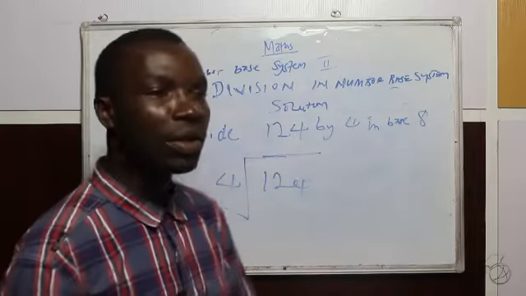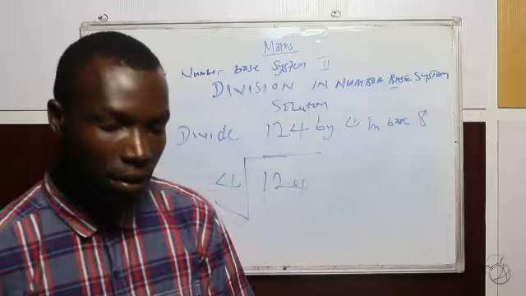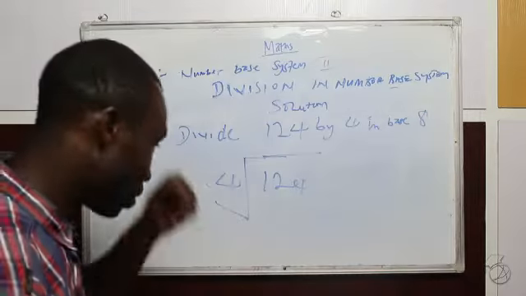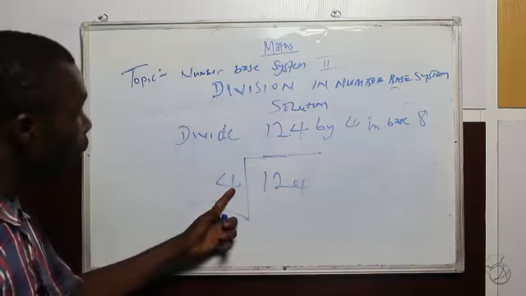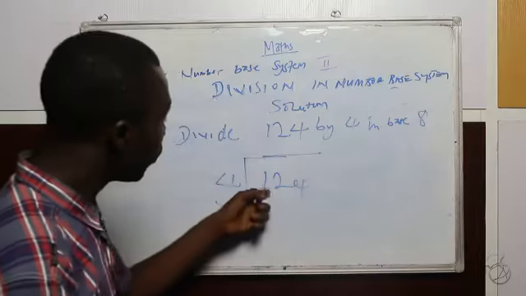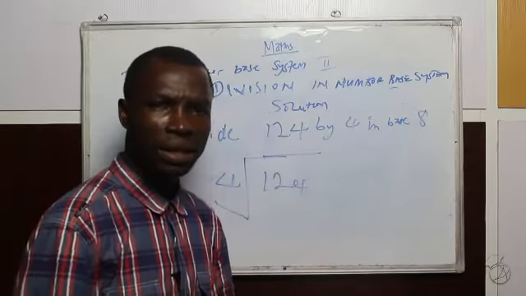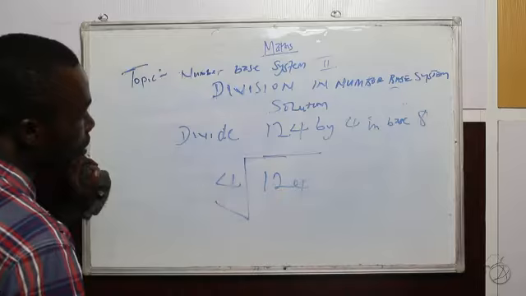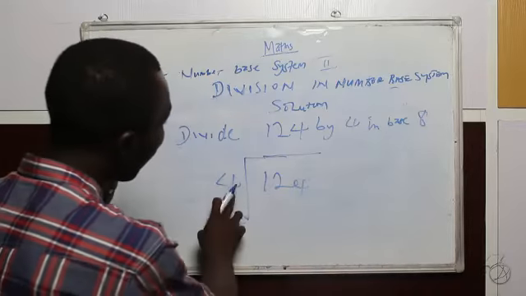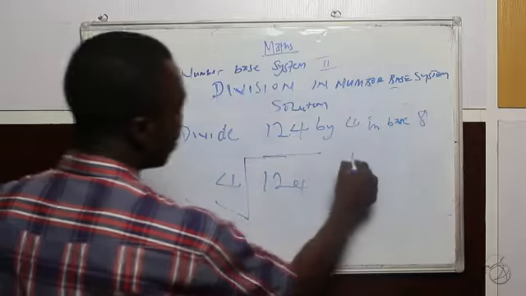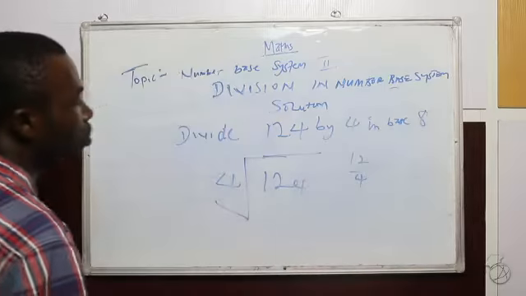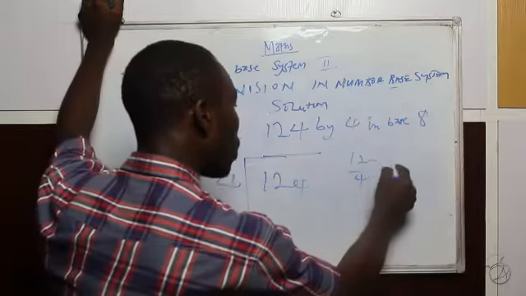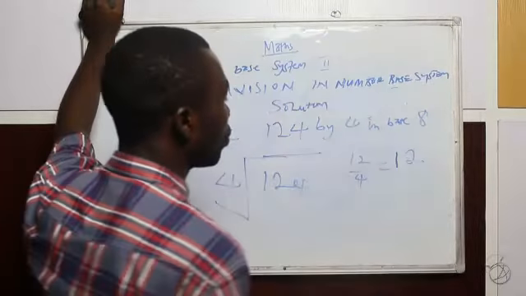Now, we all know our long division method back then in junior secondary school. Now, we have to apply that law here. Now, 4 divided by 1 is impossible. So we have to consider the second digit, 1, 2, so that we can divide it. That is 12 in base 8. But before we do that, we have to consider 1, 2.